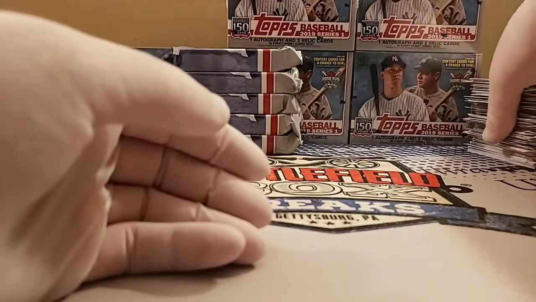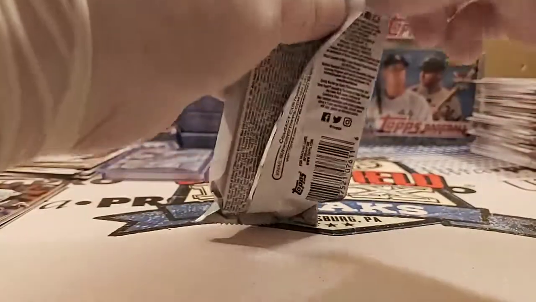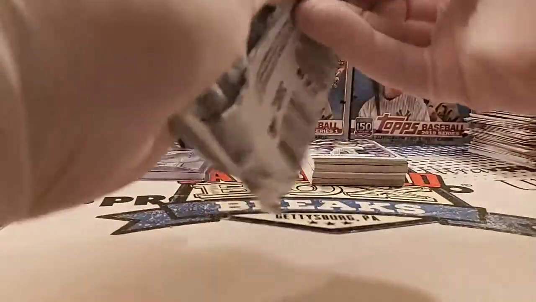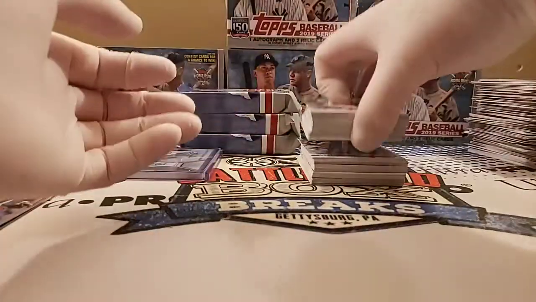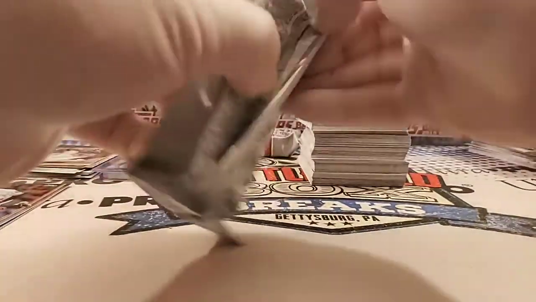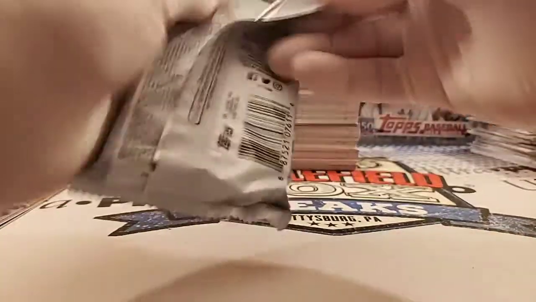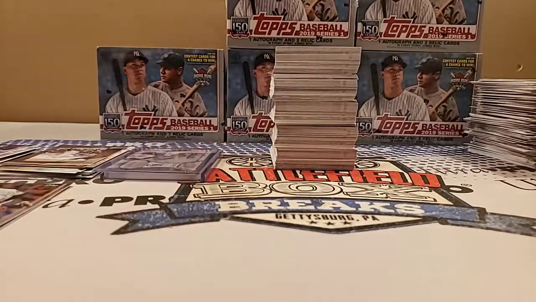All right, cool. Got a little bit better feel for it now. Cool, so we've got two so far. We've got the Rockies, and we've got the Giants with hits. There is the third one. Yeah, it's interesting seeing the different feel of some of these cards. These feel totally different. I'm used to Bowman.